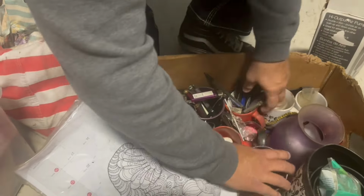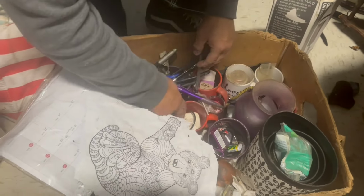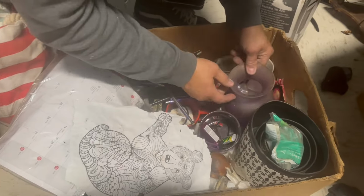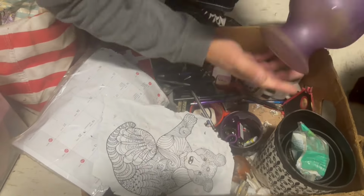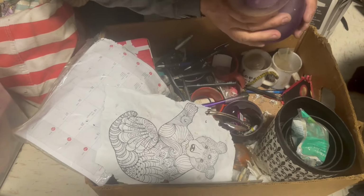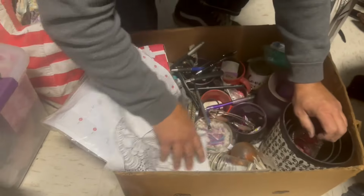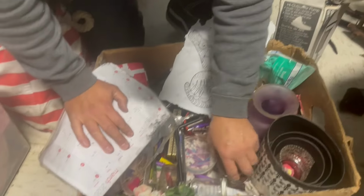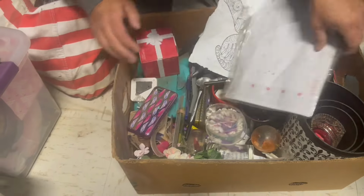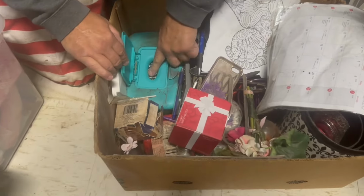All right. But see, we got lots of little things in here that's got stuff in it. Nothing really down in there. Nothing down in that one. A pair of glasses. No, hair ties and glasses. Teeth cleaning stuff. Okay, so what is that? A little snow globe. Q-tips. Is it baby wipes or is it something cool?